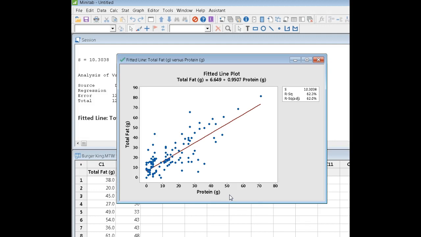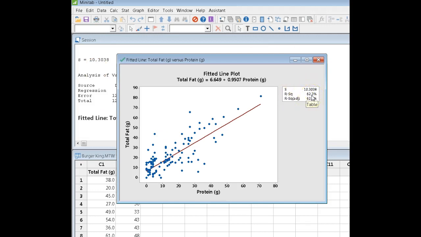And then if I took 100 minus 62.3, what's that going to give me? That's going to get me 37.7 approximately, so around 38% of the amount of total fat in these food items is not explained by my model. The perfect R-squared would be one where the R-squared was 100%.